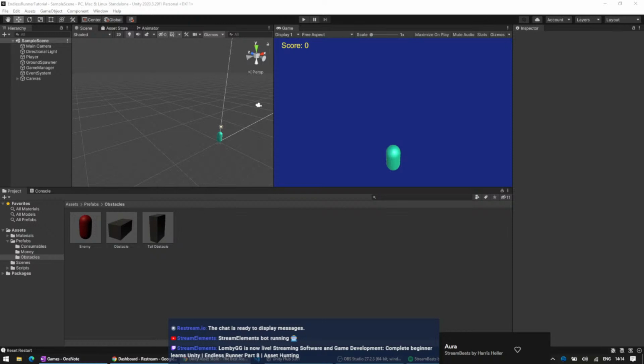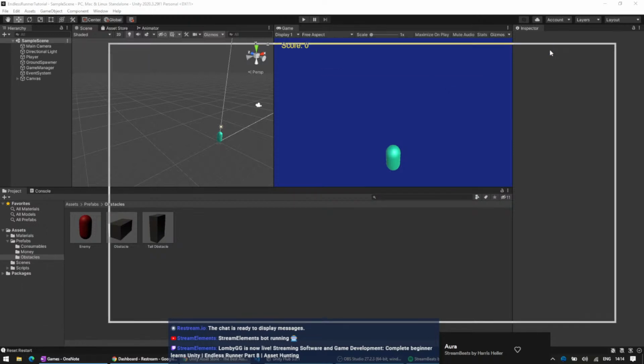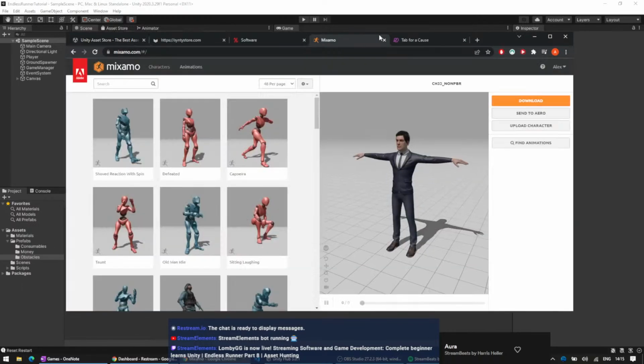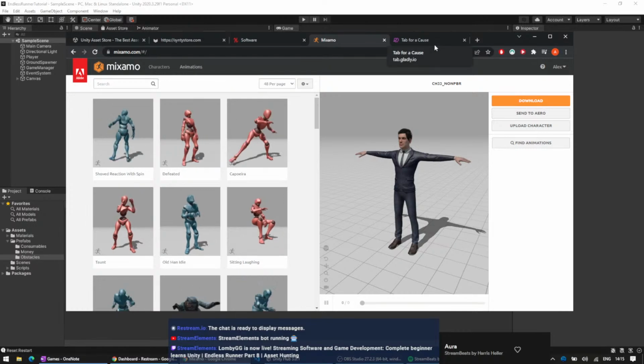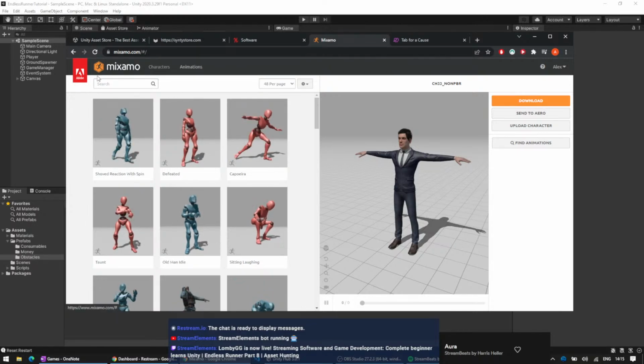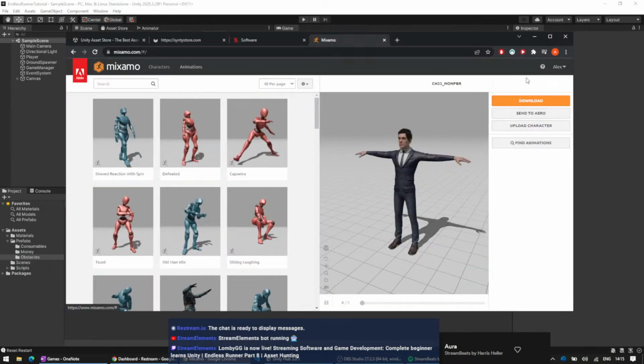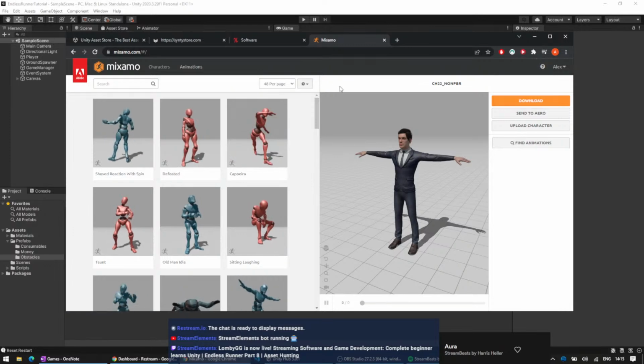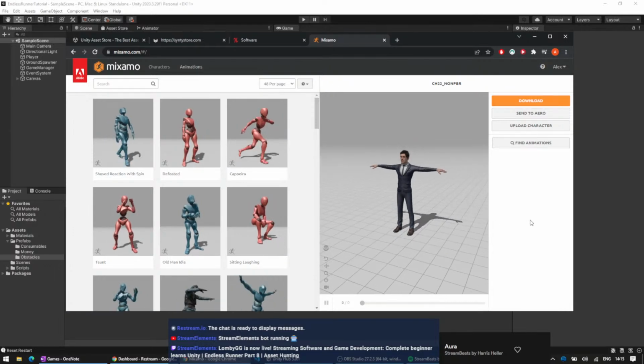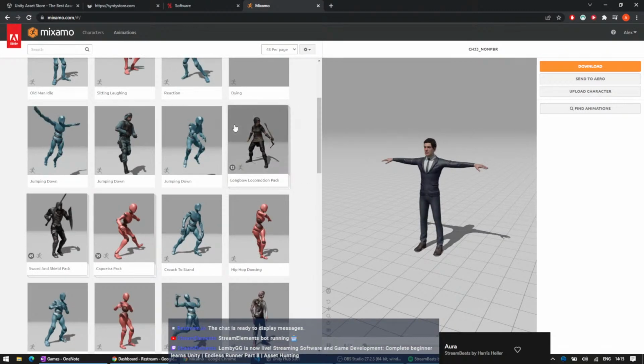Log in this one as well while I've got it off screen. Okay. So, what one of these other ones was using was this Mixamo from Adobe. And I'm fairly certain that these can be used without having to worry about licenses.